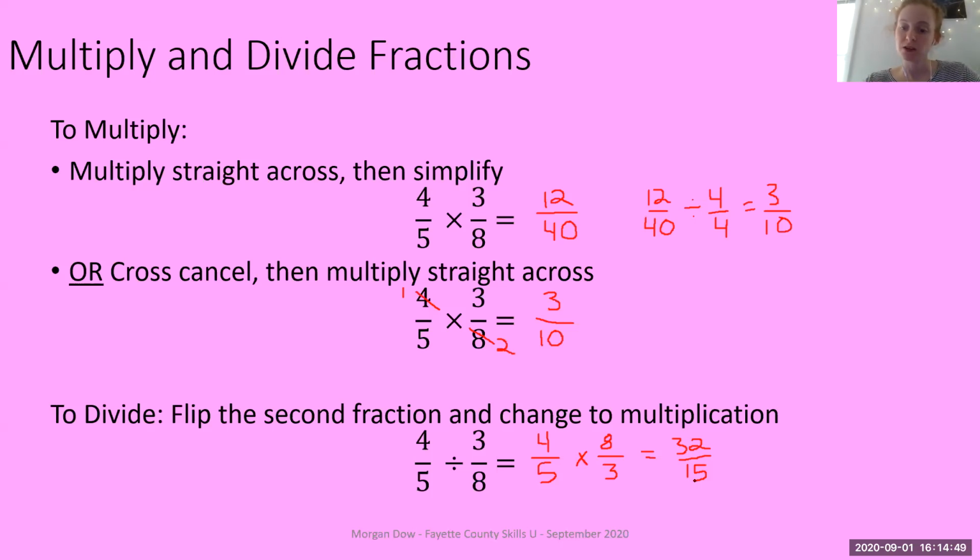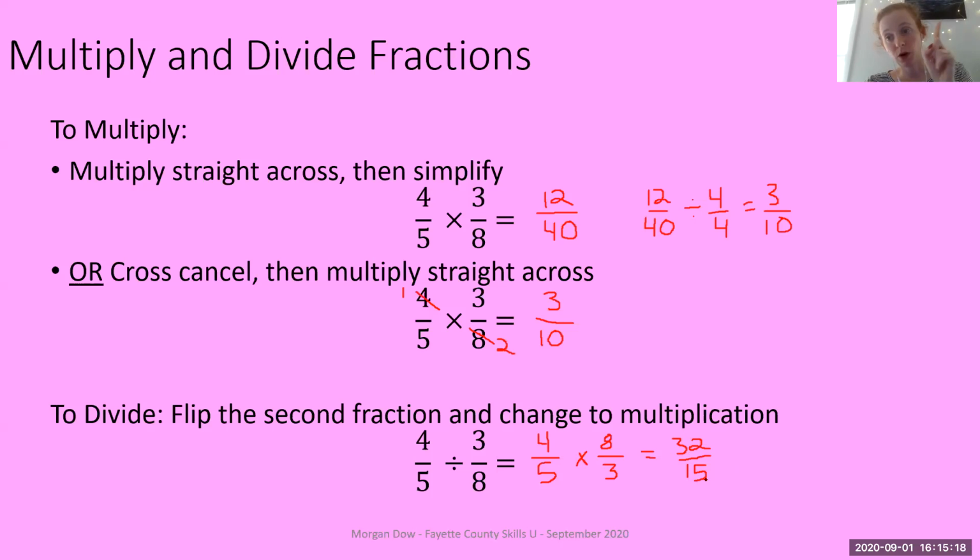What we would do is we would take this improper fraction and we would change it to a mixed number. So a mixed number is a mixture of a whole number and a fraction. And so basically what we're doing is we're taking the whole numbers that are hiding inside of this fraction and we are separating them out so that we know they're there. So if you think about it, 15/15 makes one whole.